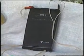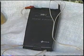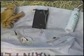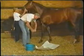And this is attached to the horse and stimulates movement of the muscles, as you'll see in a moment, and maintains normal circulation in a way which is quite impossible by any other means. If the stimulator is left on the horse long enough, it will prevent all blood stagnation, all swelling, and increase the rate of healing incredibly. If you really care about your horse and you want him to get well as fast as possible, you should keep the stimulator on the leg all the time.